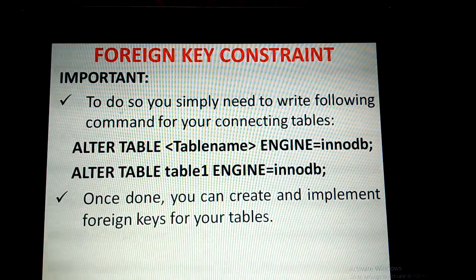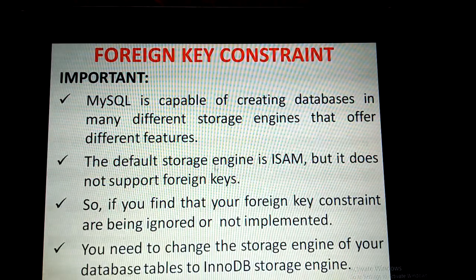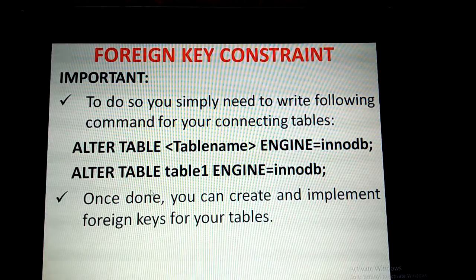To change ISAM to InnoDB, if you are using a lower version, that is below MySQL 5.5, you need to use this command: ALTER TABLE table name ENGINE = InnoDB, with a semicolon at the end. Once that is done, you can create and implement the foreign keys for your table. So you need to write this command before you create and implement the foreign keys in your table.